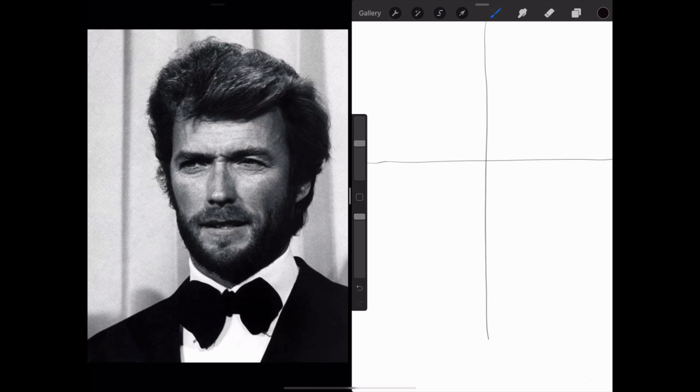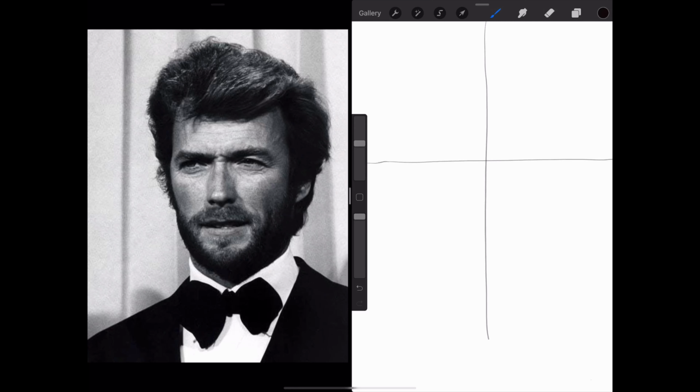Okay, right, now to sketch a face I use the 5 eyes technique. I don't know if you've heard of it, but practically everybody's face is 5 eyes across.